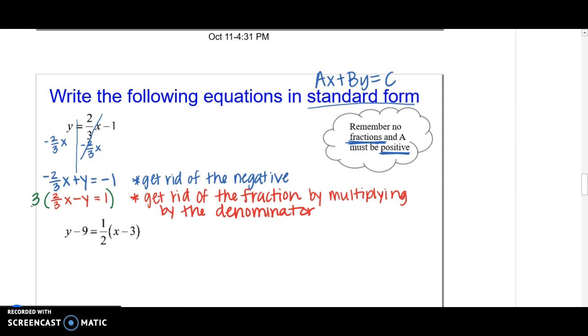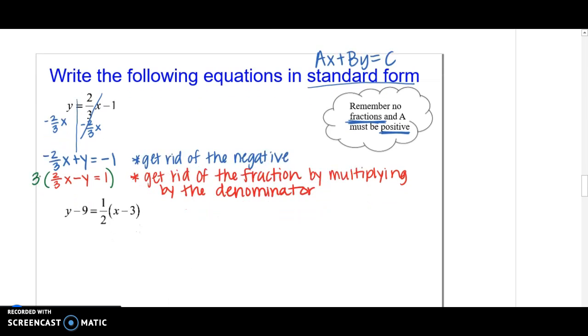The whole thing. So now, instead of 2/3, these 3's cancel out, and I just have 2x minus 3 times y, which is 3y, equals 3 times 1, which is 3. So there is our final equation, 2x minus 3y equals 3. You might be wondering, well, Miss Taylor, why is there a minus in the middle instead of a plus? Well, that just means that that is a negative 3 in front of that y.